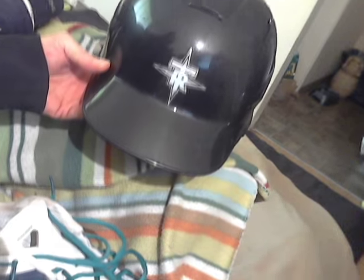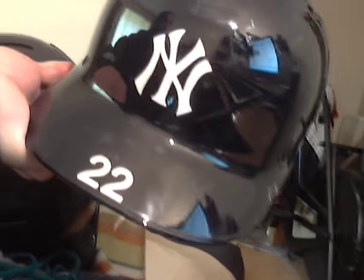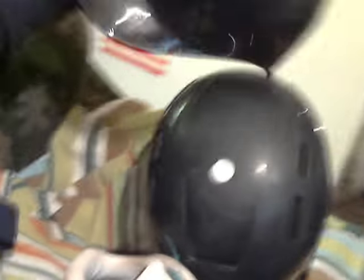So these cleats were 10 bucks. The Tacoma Mariners helmet was 5 bucks. The Logan Morrison elbow pad, if that is Logan Morrison, was a dollar. And the Yankees helmet was 5 bucks. Not bad, huh? Let me know if you guys think these are authentic or anything — I don't know how to tell. But I figured for 21 bucks, I'd blow 21 bucks on a lot of other things — worst things, you know what I mean? Let me know. Thank you.